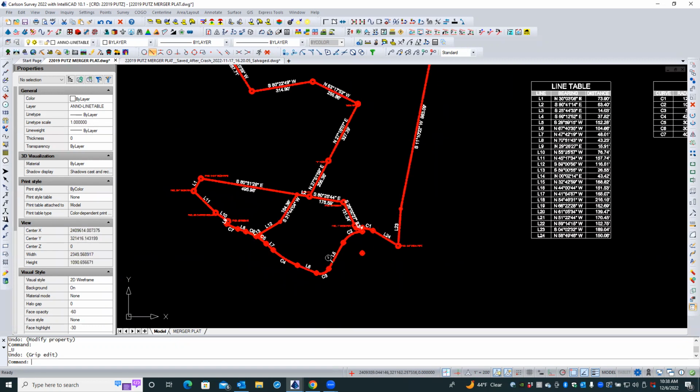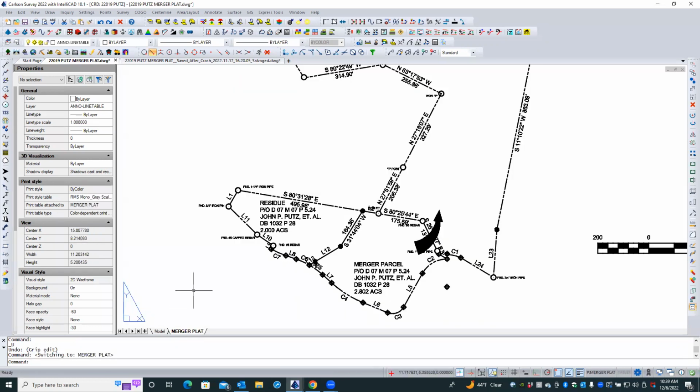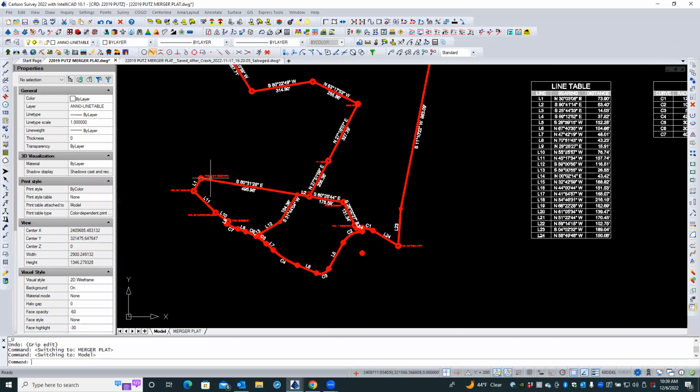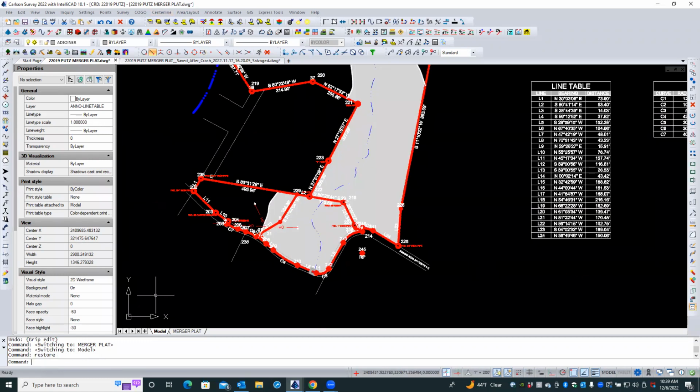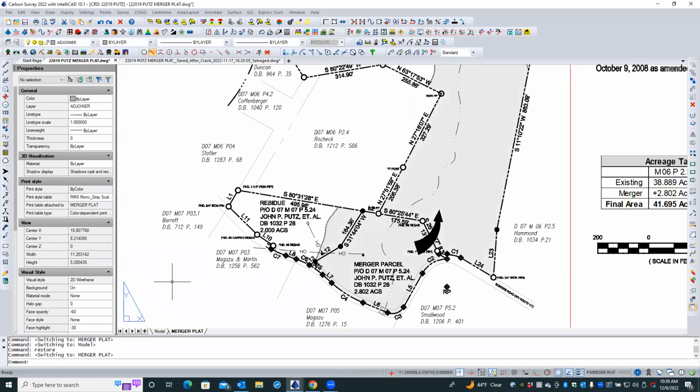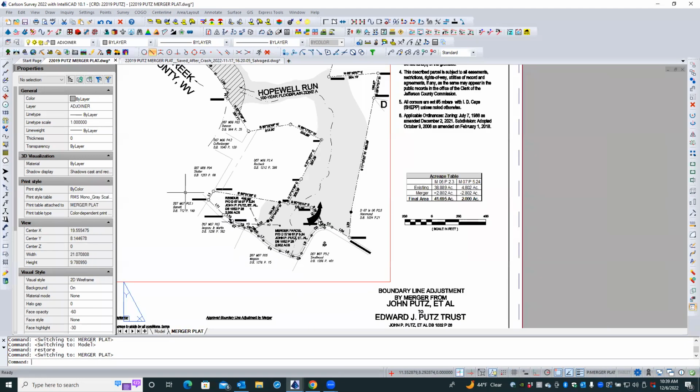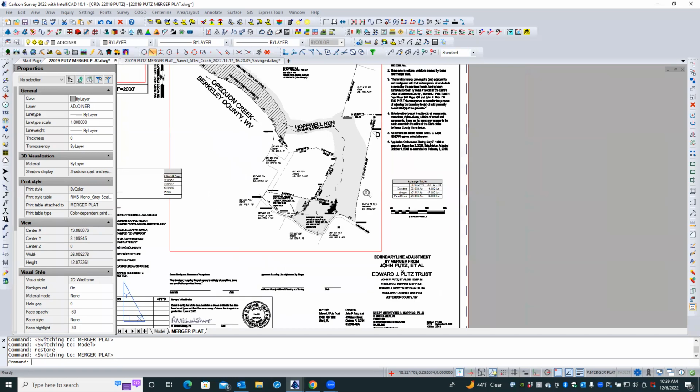All right, so now let's come back and restore our layers, come back to our merger plat. And now we need to decide where we're going to put those.